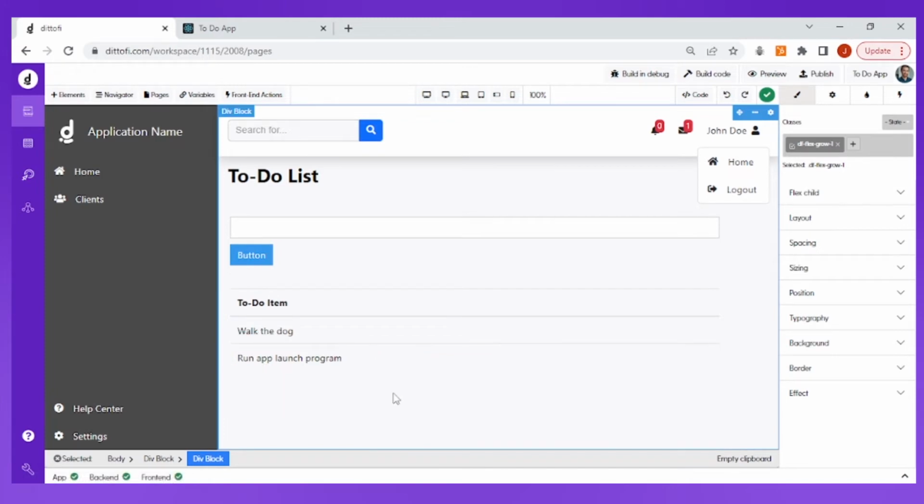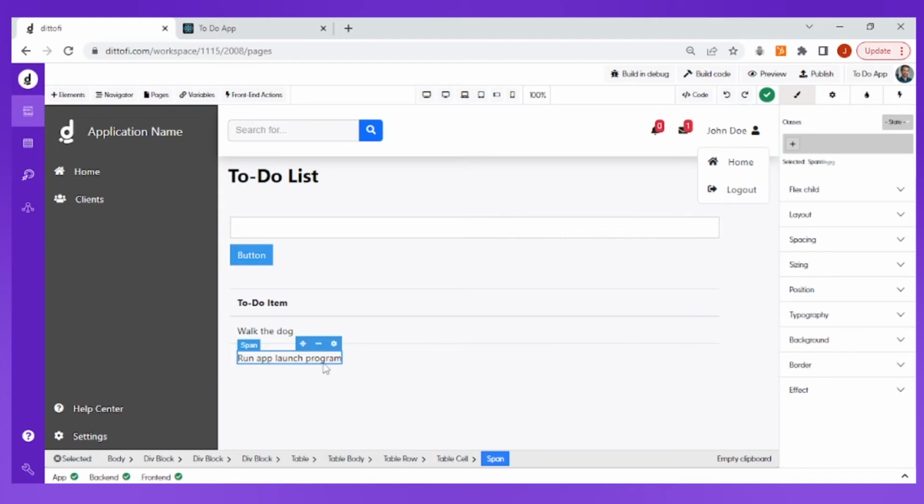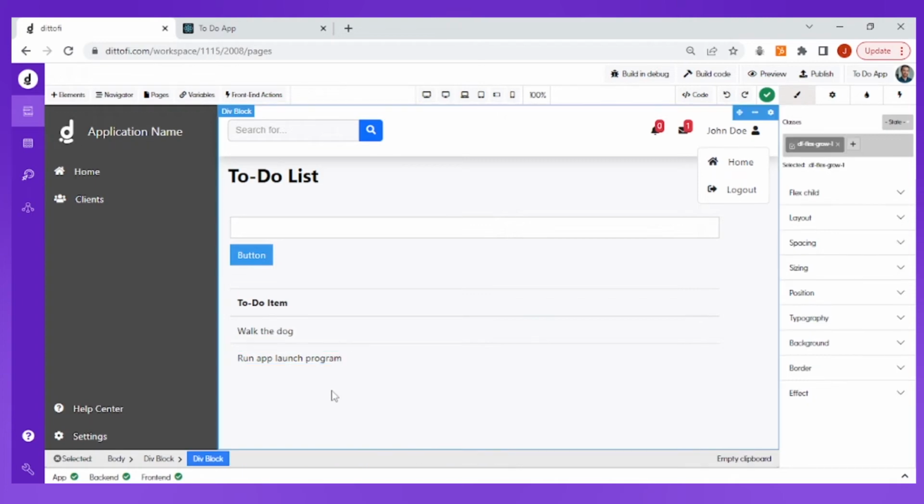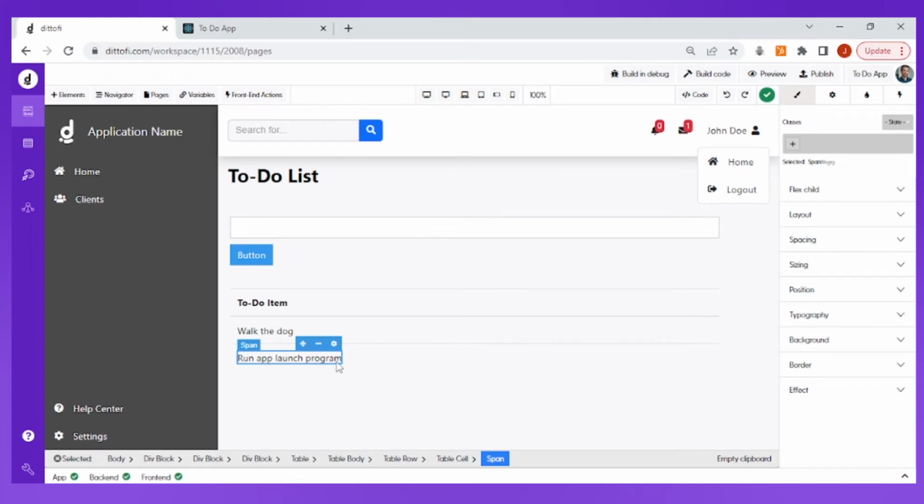If we actually want to use the variable, so for example, if we want to take the contents of the variable and display it on our app's front end, we will need to bind the variable to an element on the front end of our app. For example, let's take this to-do here. So this to-do is currently a static text element. However, we can bind this static text element to our variable, and then the text element will display our variable data instead of this static text.